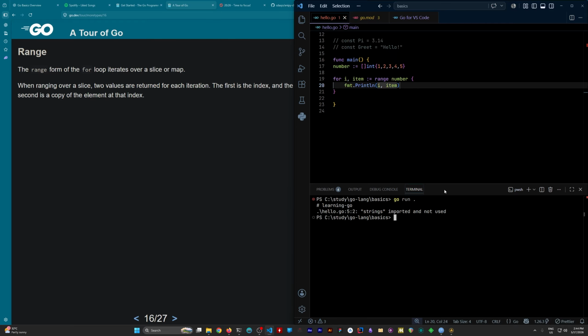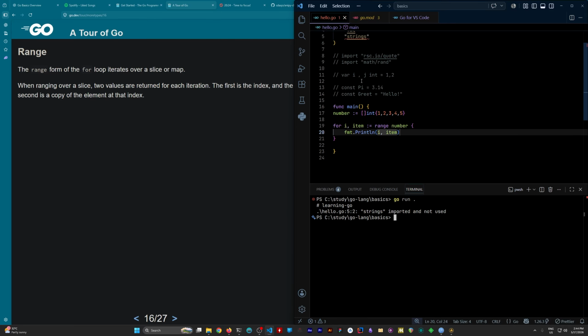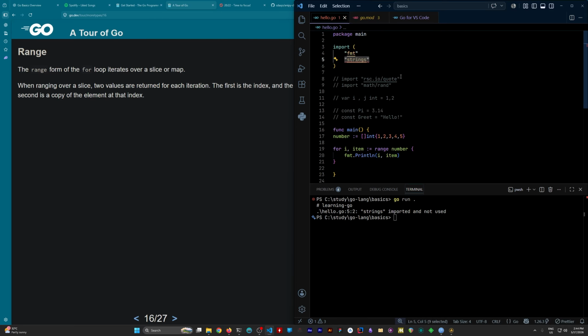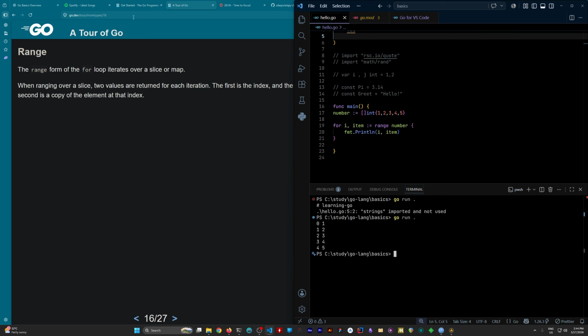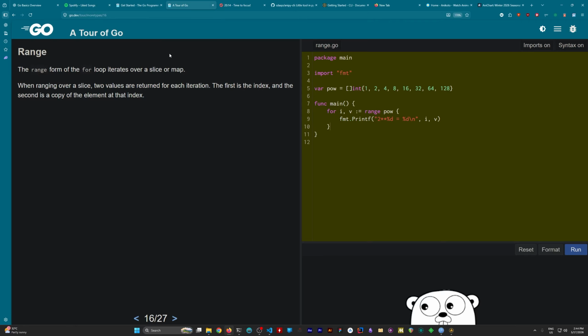Go run. Strings is imported and not used. Okay. Great. Pretty easy stuff. Range is good.